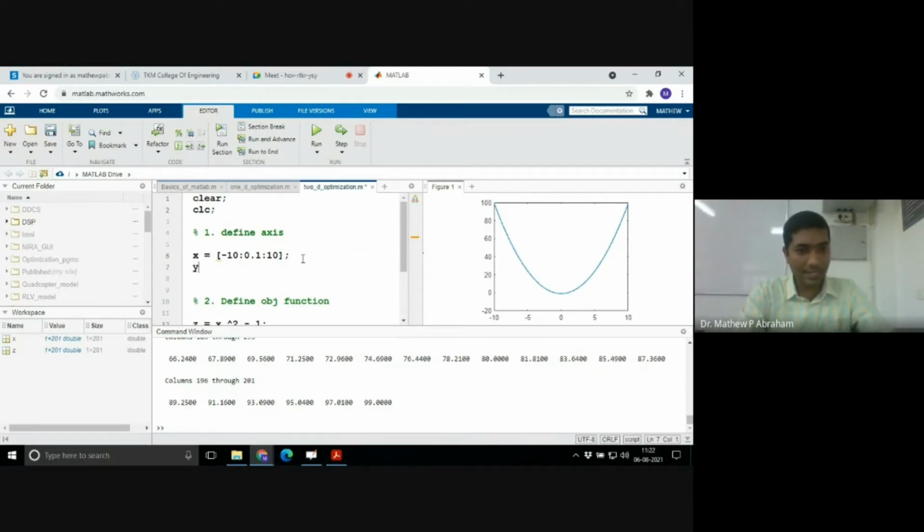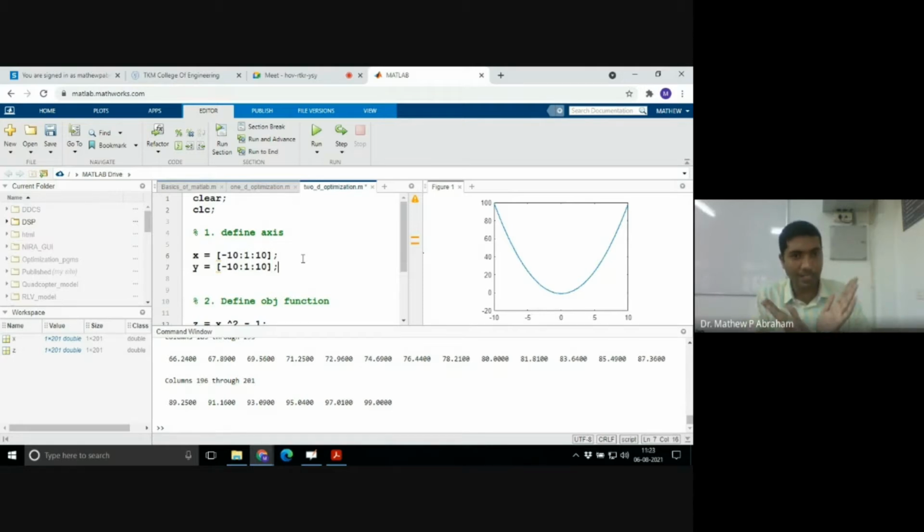The second axis, you can define likewise, from -10 with an interval of 1 for the moment, to 10, so that it won't take much time. So I have defined the x-axis and y-axis, two separate axes.